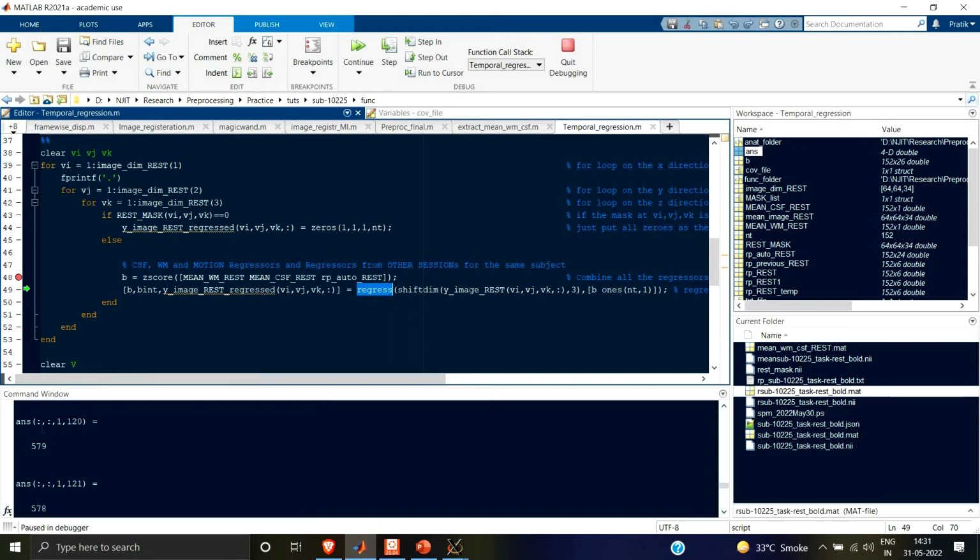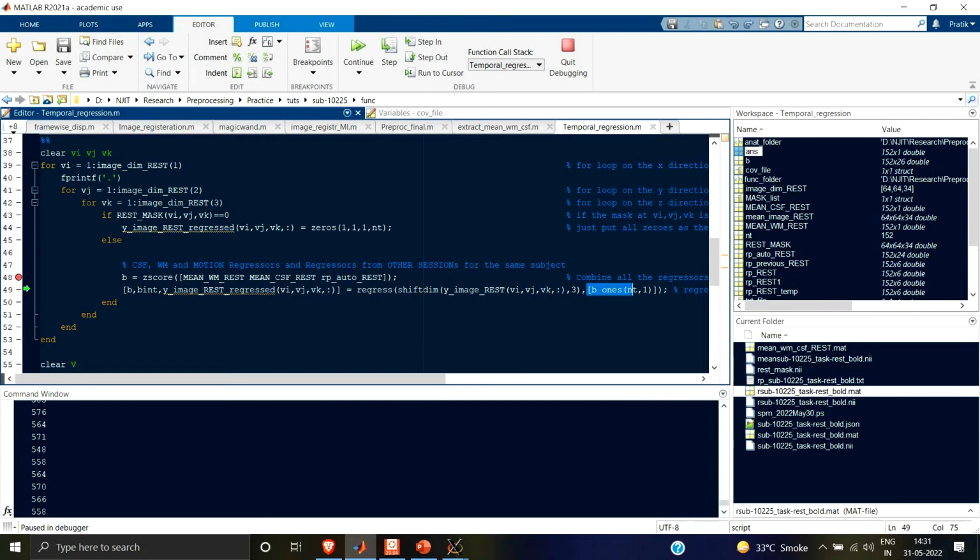So what it is doing is, it is having four dimensions. The first three dimensions are just one, and then the fourth dimension is this. And we don't want it like this, right? We wanted a one dimensional signal so that we can put it to regress. Hence there is shift dimension that we use, and shift dimension will give you a 152 cross 1 double. Okay, so for that, shift time is important.